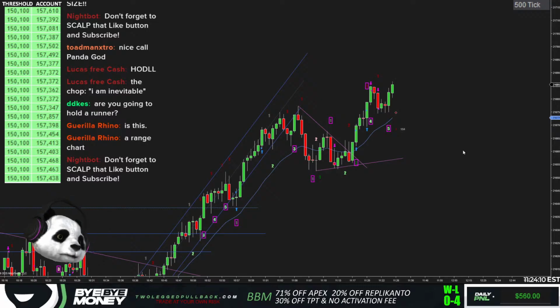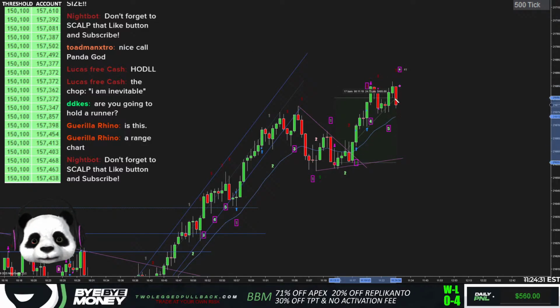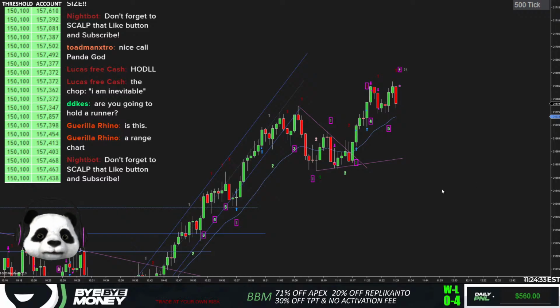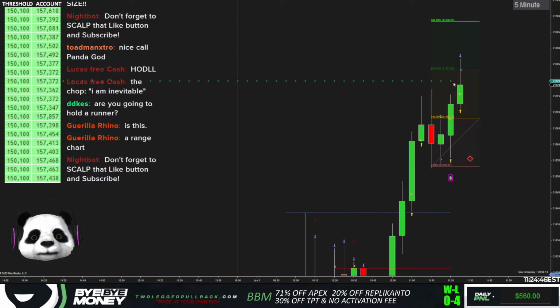Okay, closing stronger, right? It's a much stronger close now than it was. Not sure what's gonna happen here though. I guess my break even was here. Yeah, it's not too bad. I left like 500 on the table on that trade. On the 5 minute, it's not ending too strong.